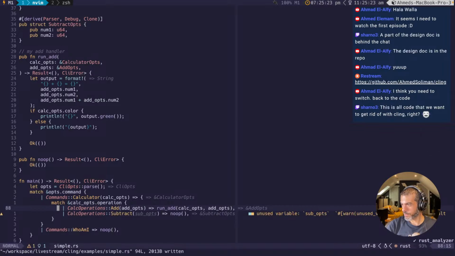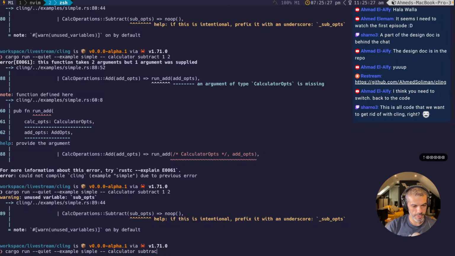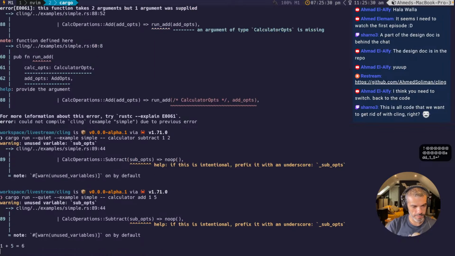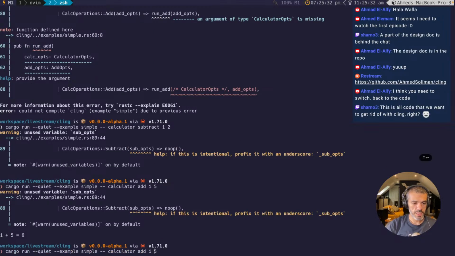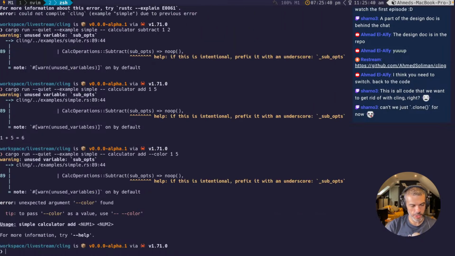So that's cool. All right, so let's actually run it again. Okay, subtract should really do nothing. Let's do add 1 and 5. So by default, yeah, it prints, but it doesn't have any color. We should be able to add color. That's actually not going to work.